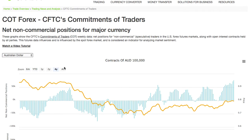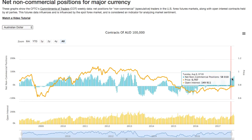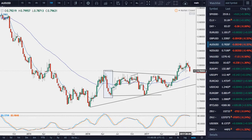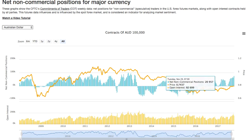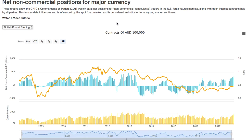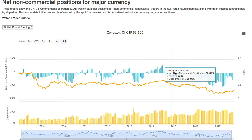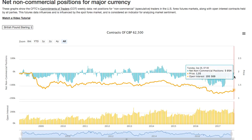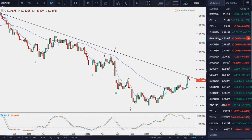And if you go on the 4-year chart, you can go all the way back to 2008 actually, and you can see we are at the highest commitments to the long side since 2013 and 12. So as a contrary signal with the large traders, that's been working out well so far to the downside, and I am going to look for this to continue down as well. Now going to look at what's committed with cable. For the first time since 2015 briefly, and really since 2014, traders have just started to move to the positive side there. You have the large speculators, 5,000 contracts pointing north, and it is still in that area where some type of contrarian swing can take place.